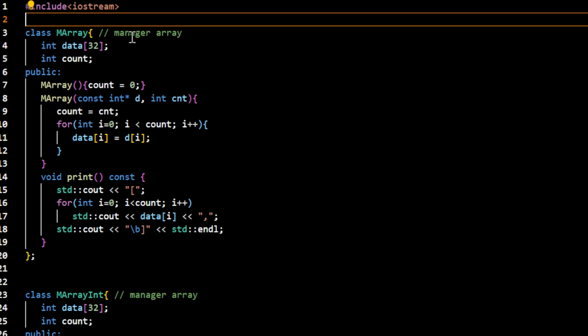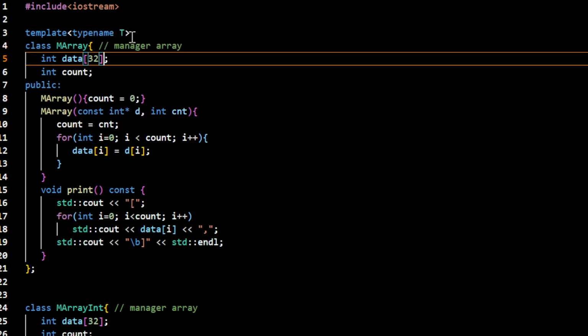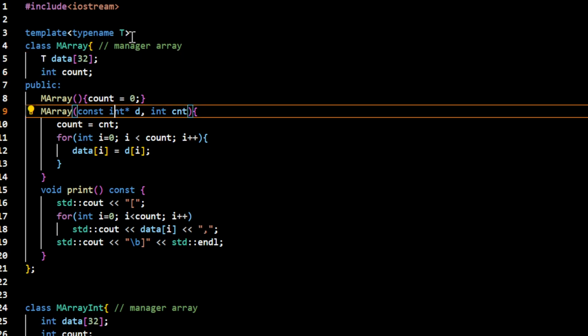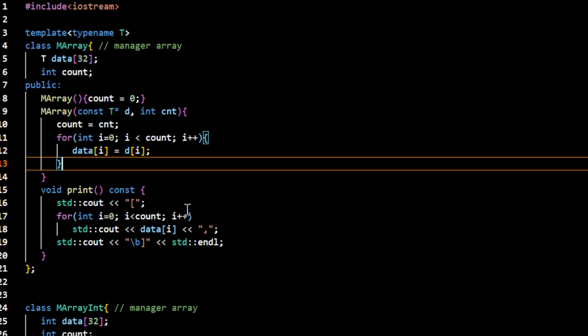And to create a generic version, you need to have the keyword template, typename T, and you replace the type you want to be different in each case by that type parameter. That's all. Okay.